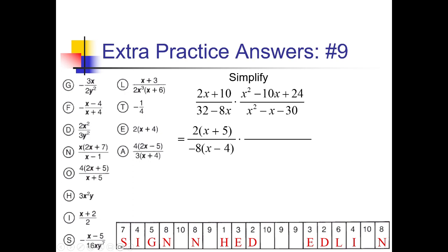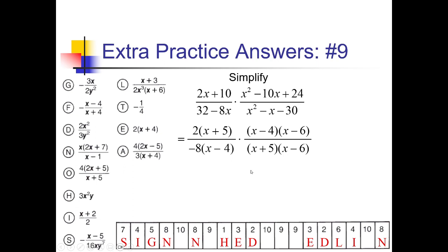Next up, upper right, factors of 24 that add up to negative 10. We could try 1 and 24. That doesn't work. 2 and 12 doesn't work. 3 and 8 doesn't work. 4 and 6 works if they're both negative. So x minus 4, x minus 6. And now down below, factors of negative 30 that add up to negative 1. 1 and 30, no. 2 and 15, no. 3 and 10, no. 5 and 6, if I have positive 5 and negative 6. So x plus 5, x minus 6. That'll add up to my negative 1 there.